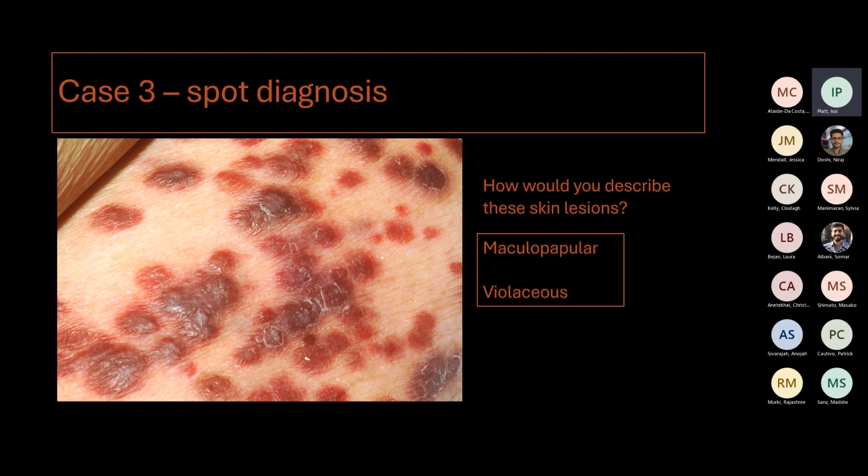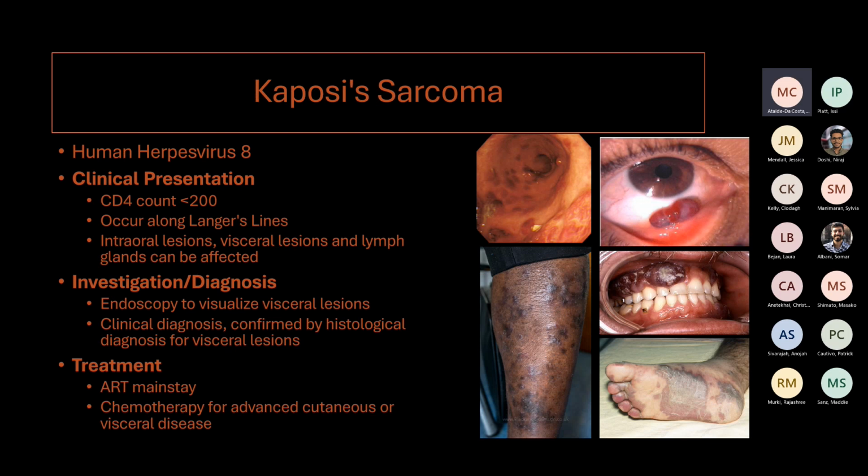Fantastic. So yeah, Kaposi sarcoma, and how would you describe it to a dermatologist? I've only come up with two things really. So yeah, maculopapular. Very good. Red. What's another? Well, it's not really red. It's more reddy purple. What's another word for reddy purple? Violaceous, darling. Violaceous. So a violaceous maculopapular rash, Kaposi sarcoma. Very good.